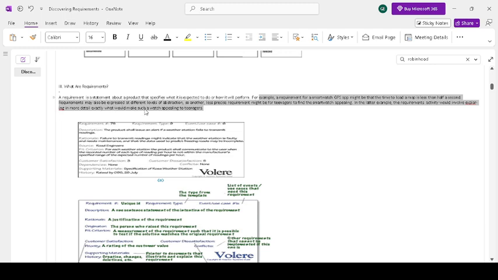Requirements may also be expressed at different levels of abstraction. So another, less precise requirement might be for teenagers to find the smartwatch appealing. In the latter example, the requirements activity would involve exploring in more detail exactly what would make such a watch appealing to teenagers.